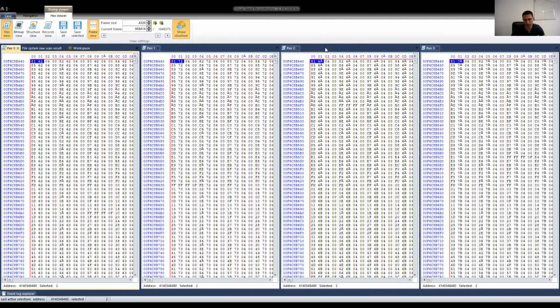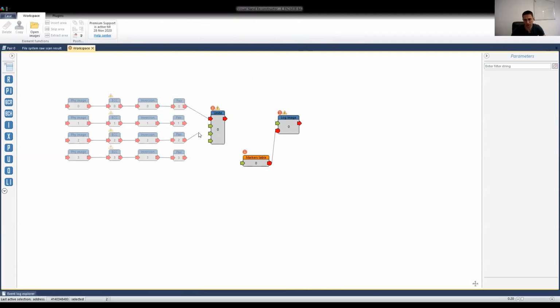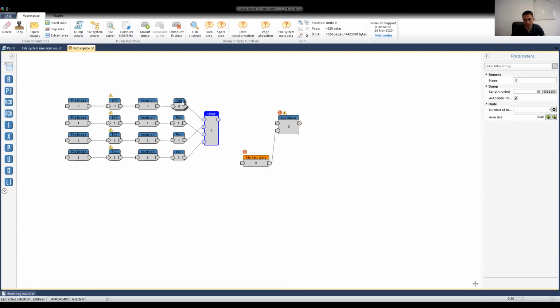So the order would be 0, 2, and then after 6A, we have two options, 72 or 7A. 72 is smaller, so it's going to be 72 and then 7A. So the resulting order will be 0, 2, 1, 3. Okay, let's connect it like that: 0, 2, 1, 3. And I united by 2 pages. Do you remember? Still by 2 pages, and page size 4 kilobytes. After pairing, it's going to be 8 kilobytes, and the software automatically set it like this, 8 kilobytes here.